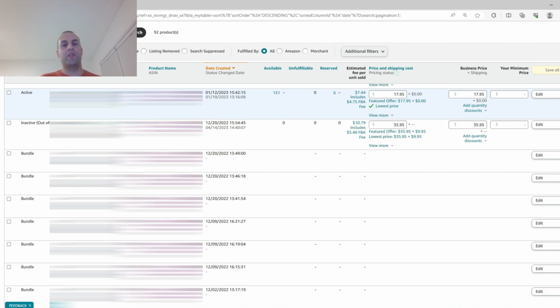And then you have, of course, the Prime eligibility. With FBA, users see the Prime badge. They'll have a special location on the Amazon site where they can select Prime, and then they'll see all the listings that are available. The shipping's usually faster in terms of shipping speed, unless you're paying a lot of money to do 1 day or even 2 day shipping with a local service like FedEx or UPS, or even USPS.